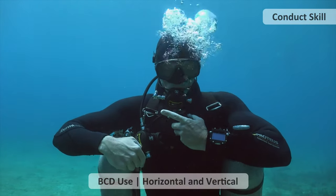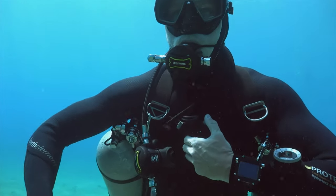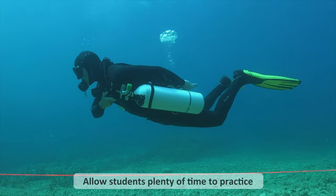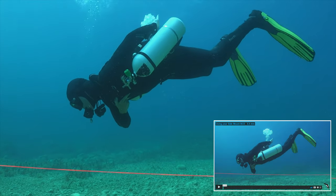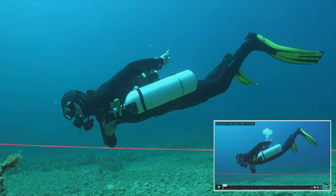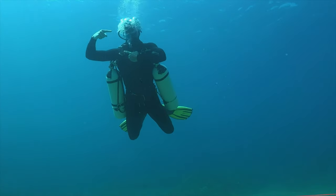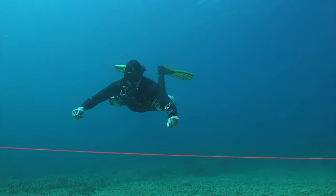Next, I want you to spend plenty of time making sure each student knows how to use their BCD, both in a horizontal and vertical position. Encourage each student to actually put air in to the BCD via the low pressure inflator on the chest. They'll need to put more air in and of course then let that out. They can change their position to see if the dump still works or not. They'll learn then just how much they need to lower the head or raise the bum to dump air effectively. Give each student plenty of time to practice this, again, both horizontal and vertical positions.